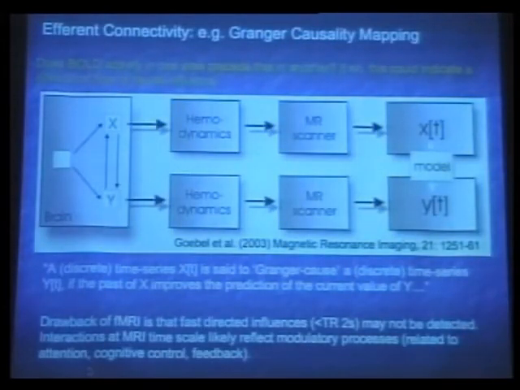Effective connectivity is a slightly different thing. This is a Granger causality mapping technique that we use. The idea here is to say, okay, I'm not only interested in whether these things work together synchronously, but what I would like to know is, does activity in this area precede activity in another area? So Granger causality would mean that if you get a pattern of activity in area X, and knowing that pattern can help you predict the pattern of activity that you're going to see at Y sometime in the future, that means that X is partly causing what's going on in Y.